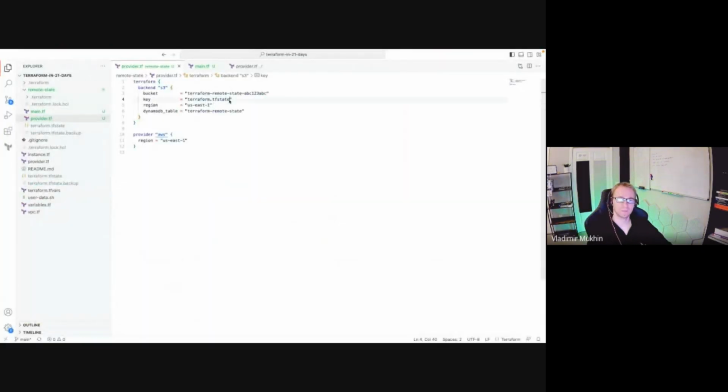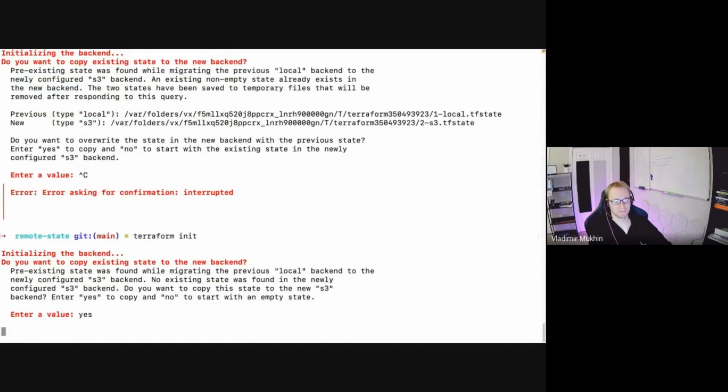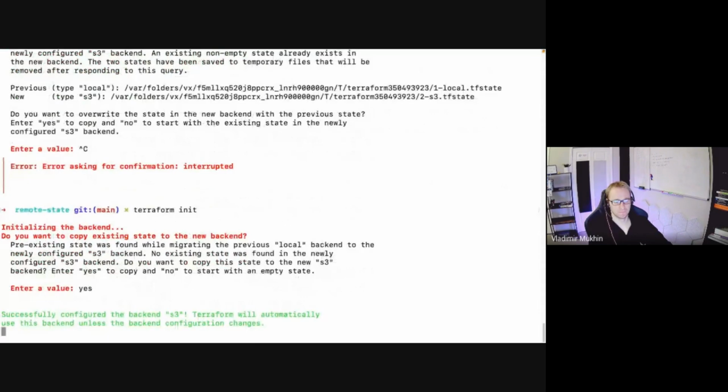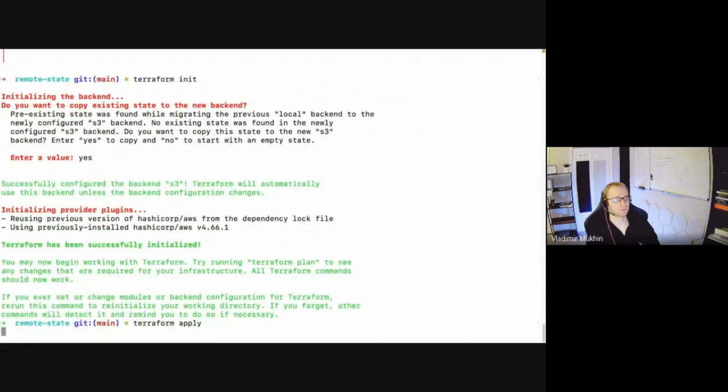Yeah, and we will need to change these to, for example, remote state.tf state. And run Terraform apply again, just to make sure there are no changes.